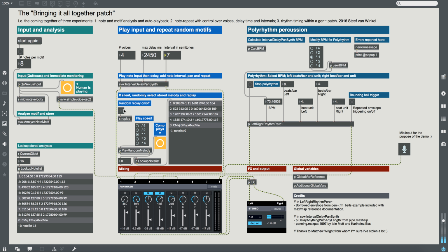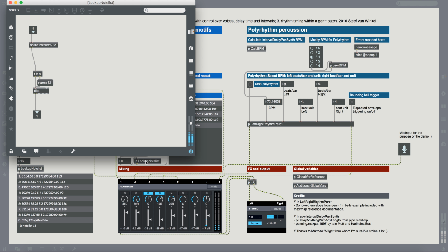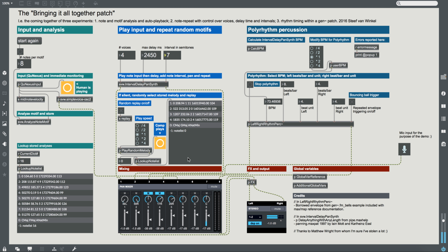Okay, I think with that we're pretty much done, and then we've got a little thing that just makes this, just for the UI. It doesn't actually change anything internally here. It just shows you what the random list is that has been chosen and that's being played right now. Not that it's easy to read or anything, but it's helpful. And that, I think, concludes the probably fourth experiment now.